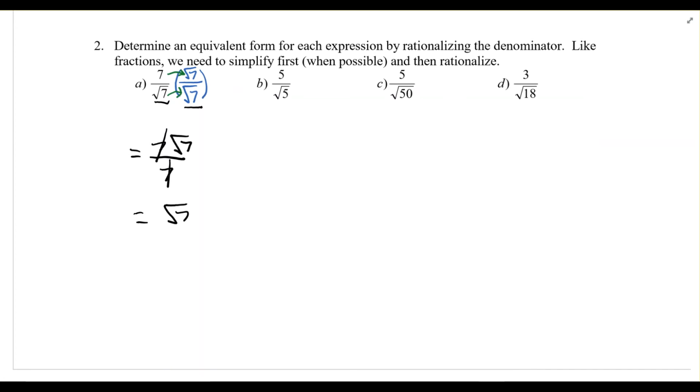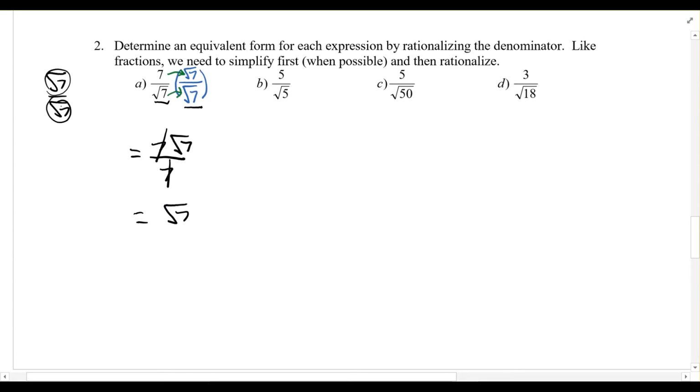Now, how did I get away with multiplying by square root 7 over square root 7? You might say, well, I can't just multiply by something. That's going to change it, right? But if you look closely at what I multiplied by, I only multiplied by 1. Square root of 7 over the square root of 7, something divided by itself is always just 1. So we didn't really change anything. All we did was a little math trick. You're going to do this quite a lot in future courses, multiplying by 1, but making up that 1 a little differently.